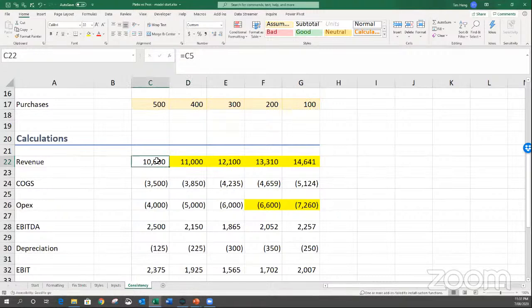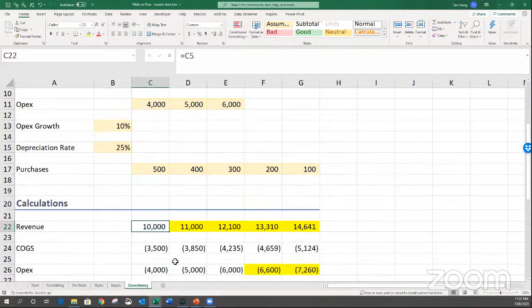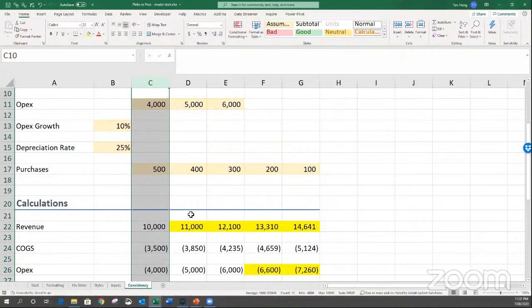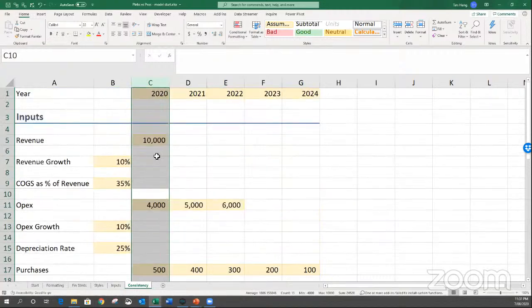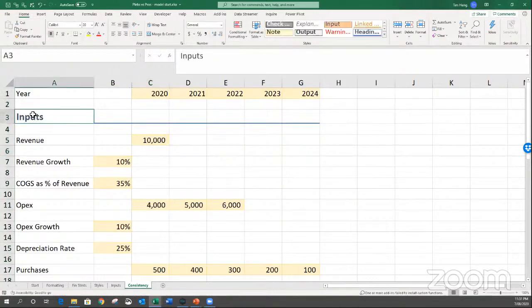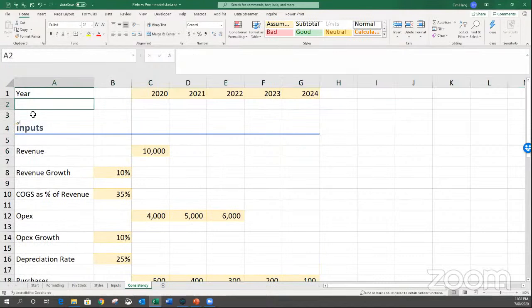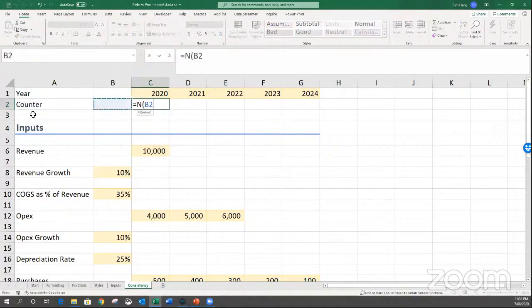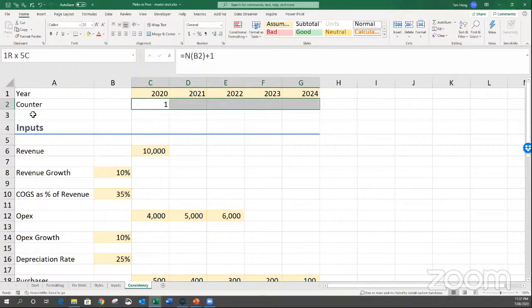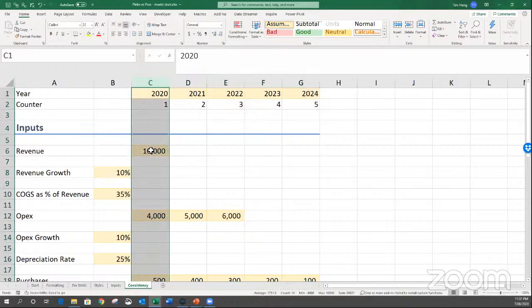So what are we going to do here? We want a formula here that's going to say, if you're in the first period, this year 1, then set it to be $10,000. Otherwise, use the growth rate of 10%. So to do that, I'm actually going to create a new item at the very top, which is a counter that's going to count how many periods have we gone through our model. Because that way I can say, if this is year number 1, take $10,000.